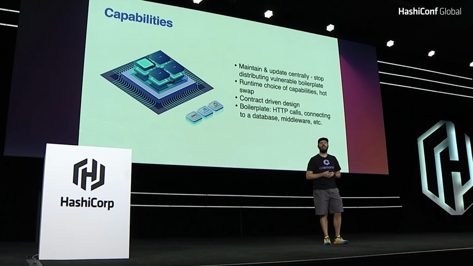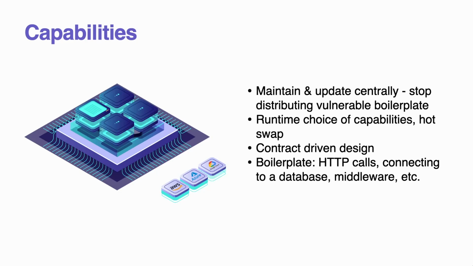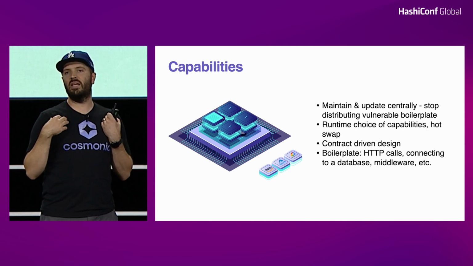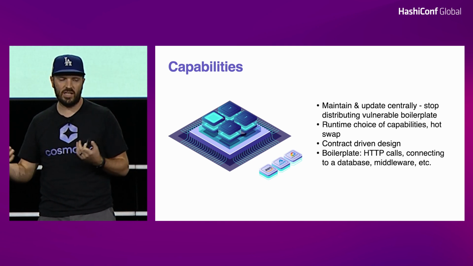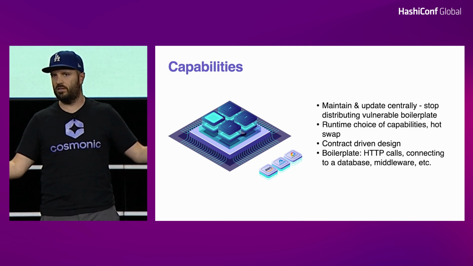Instead, you just say, I'd like to write data to a key value store. And you just write against a contract that says, I'm going to write it to a key value store. You don't care what's on the other end of it. Same thing with an HTTP server. You can say, I want to be an HTTP server. I don't care how that server is spun up or where it's coming from or what's connected. I just want to act as a server.